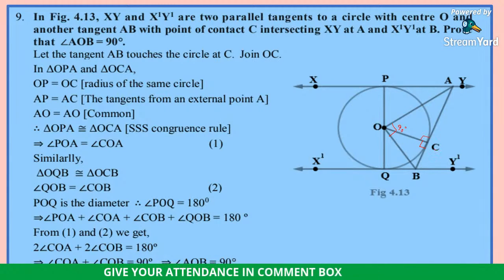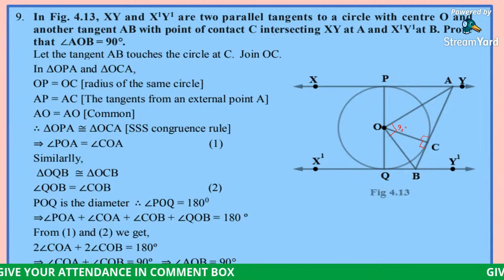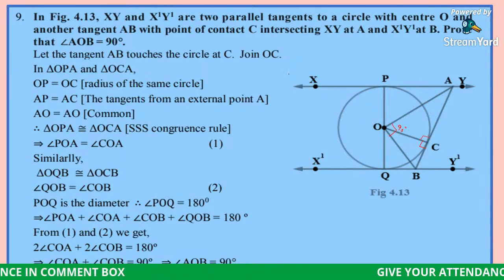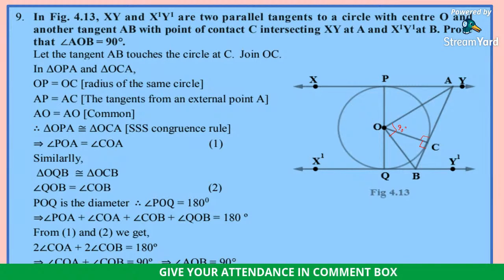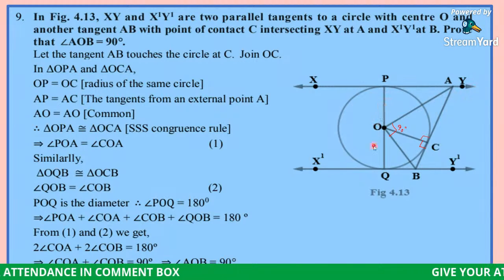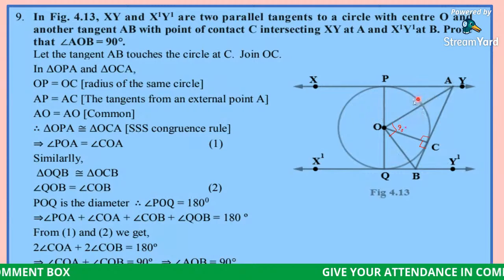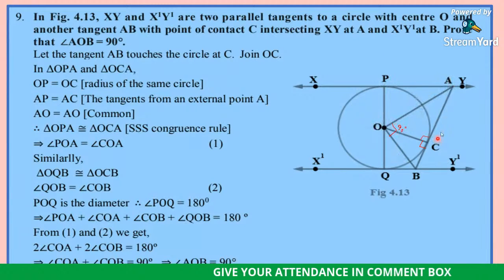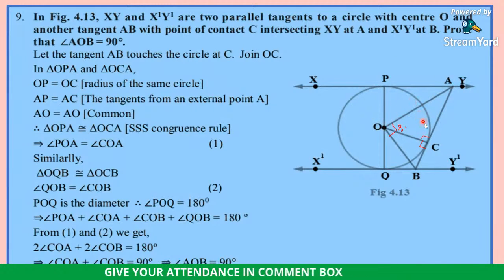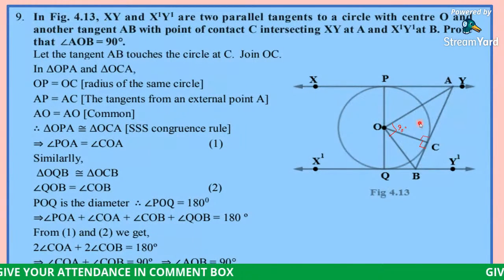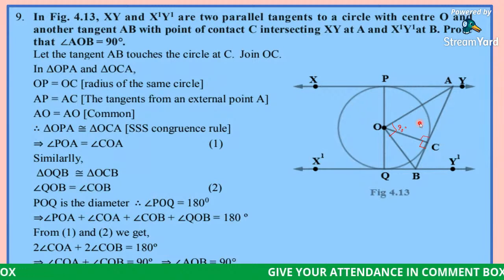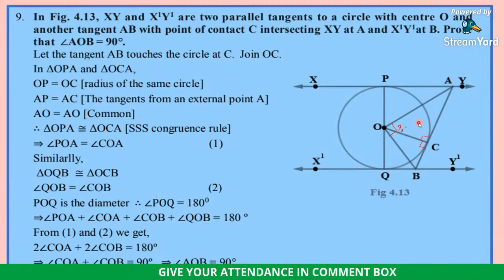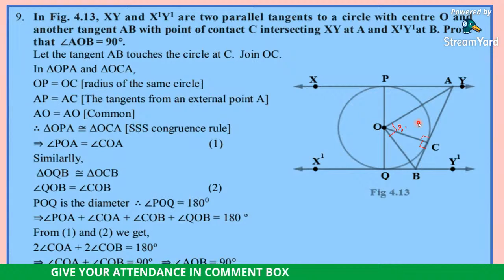Here, if you proceed, if you take the first part of the problem, consider triangle OPA and triangle OCA. You can observe this OPA as well as OCA. If you observe these two triangles, here we can use the properties. Any of the properties you can apply, either the RHS theorem or any of the congruency rules, right? Whichever is easier, we will go for that.